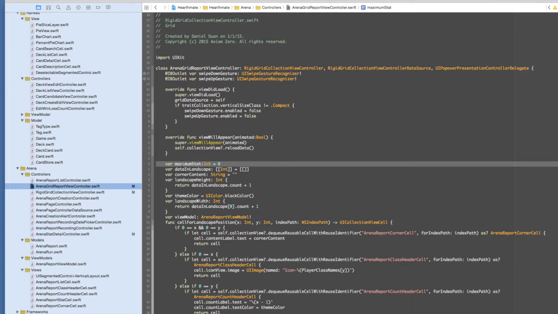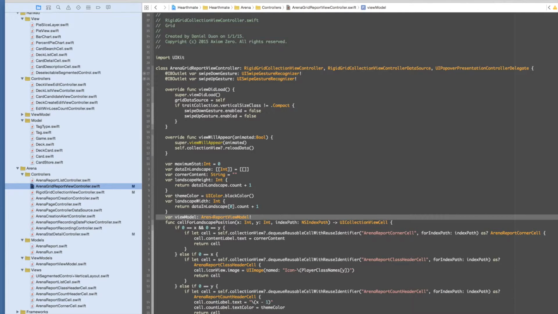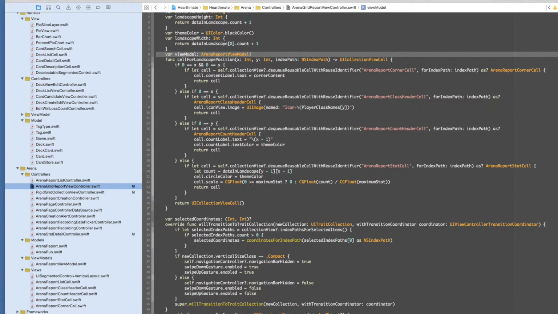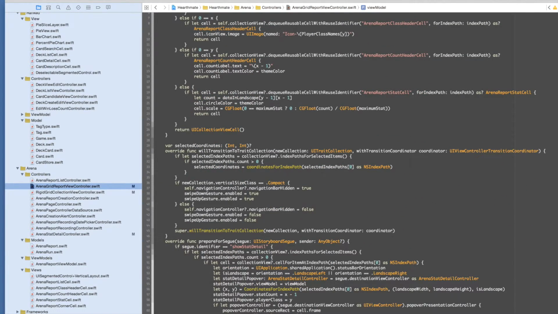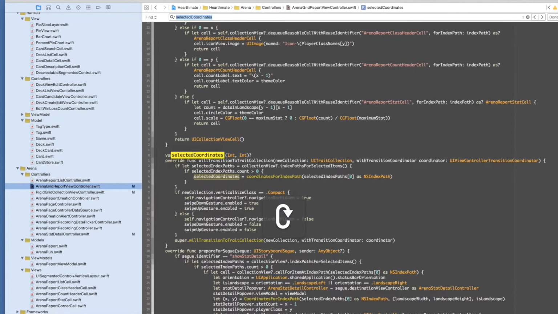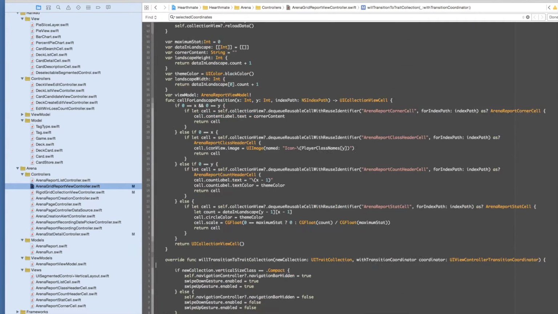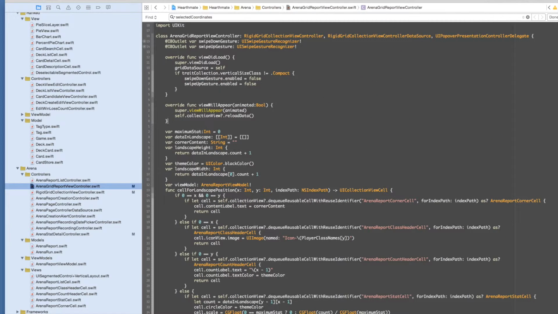We have maximum stat, landscape, corner content, view model. These are all passed down from above. Do I really like it? I do not know. I think this is unused. Okay, yeah. Alright, I'll just stick it in here for now.